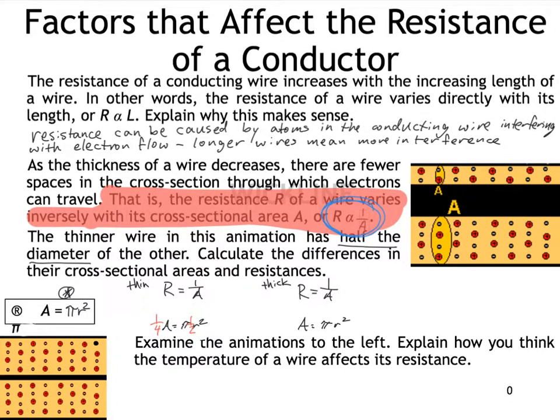So I can bring that up to the second part of the calculation, which is to compare their resistances, and I'll need to put a 1/4 in front of the area as I just determined, and that's going to give you exactly 4 times the resistance. So let me just sum this all up. The thinner wire will have 4 times the resistance and 1/4 the area of the thicker wire.